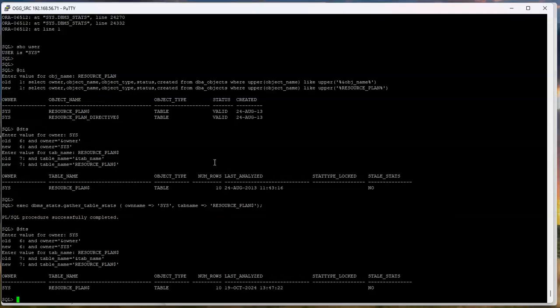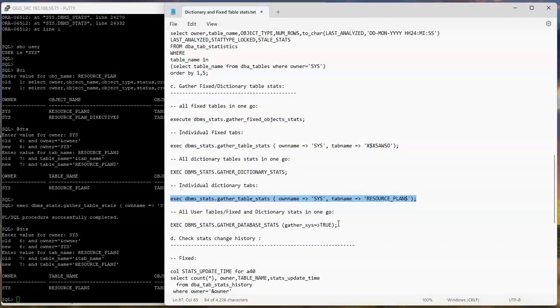For that we have two options. As you know, by default there is a history retention time, the time till which Oracle stores the historic stats. So we can restore the stats from there, or we can export the current table stats into a stats backup table which we can create, and from that table we can import the stats back. I will show you the first method, where we use the retention time.